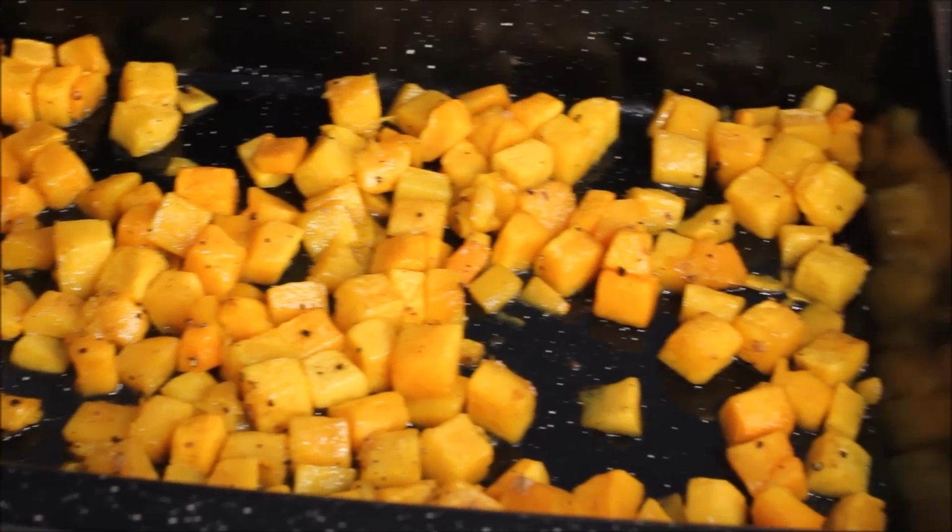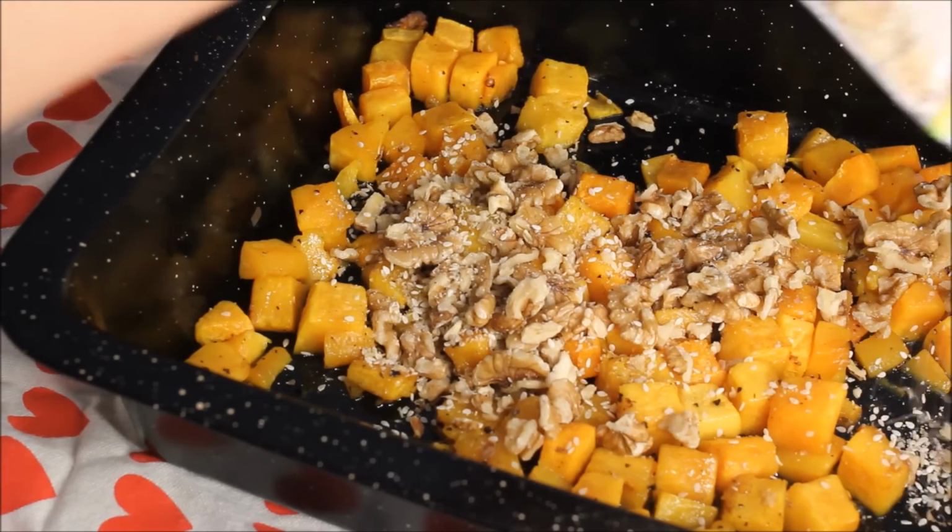After the pumpkin had been in the oven for about 15 minutes, I mixed in my walnuts and sesame seeds like this.